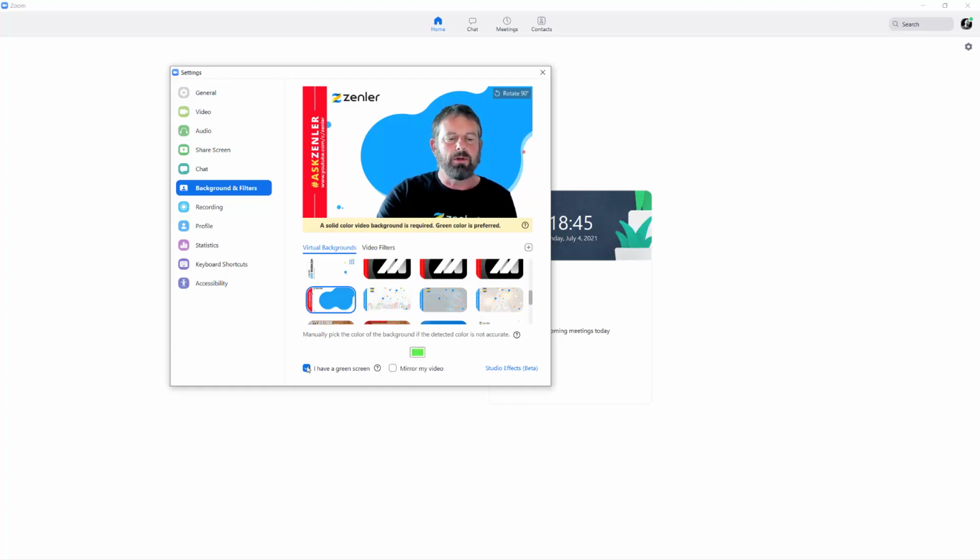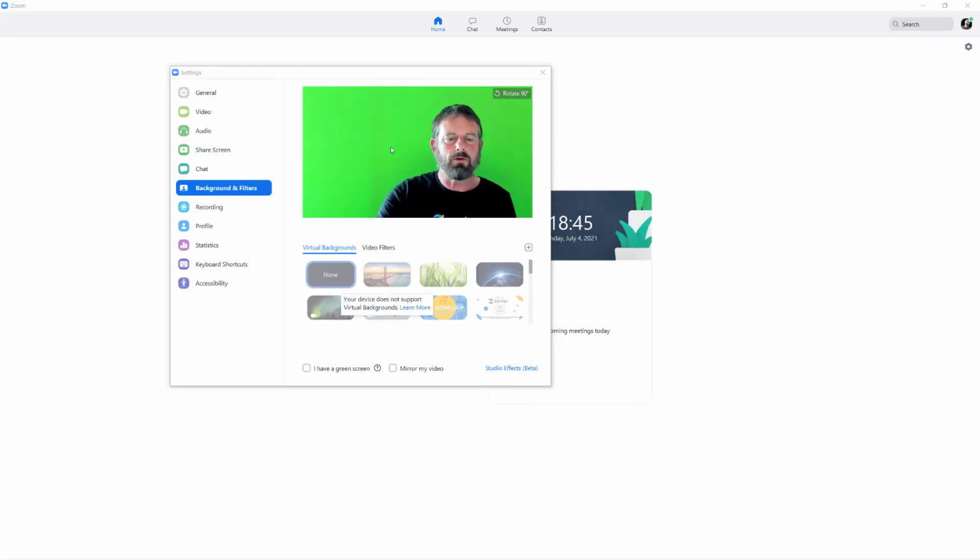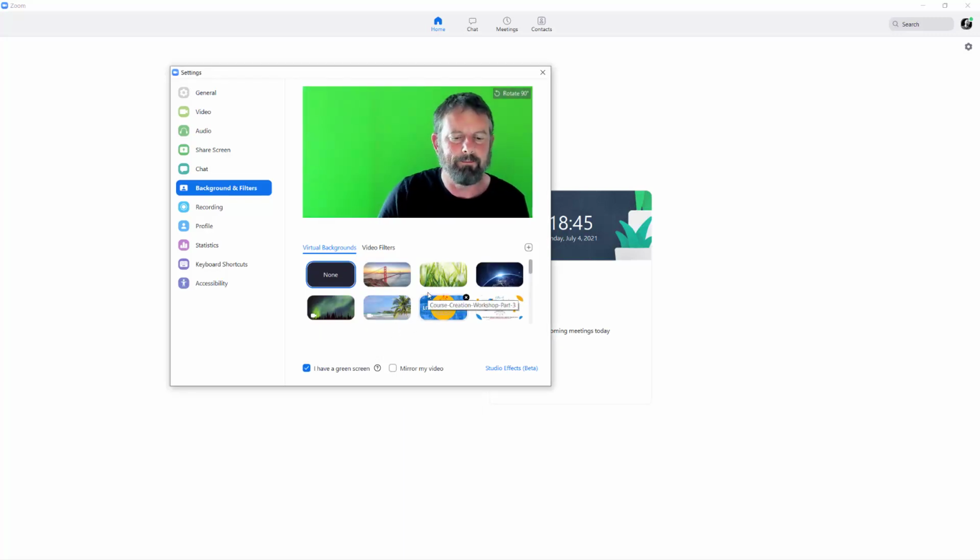And remember, do your tests by turning off the green screen in Zoom and just check the amount of shadows that you're getting on the back and whether that's going to cause issues. If you do that, then you're going to get a perfect clip out.